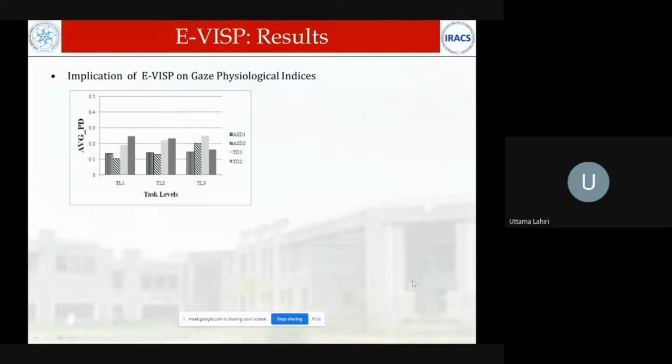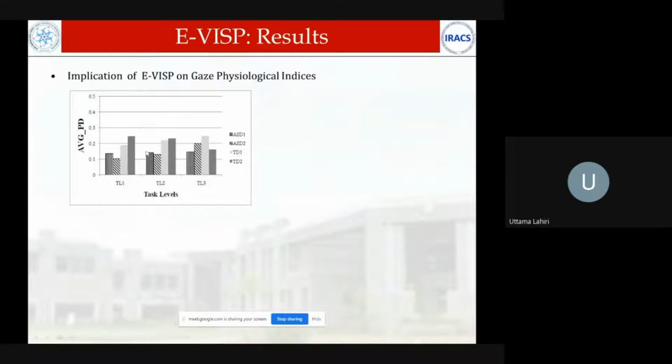Now we wanted to see what happens to the pupillary dilation, because pupillary dilation will speak on the anxiety level. So we can see that with increase in difficulty level, generally, for the particular ASD2, you can see that the pupillary dilation is increasing. So increase in pupillary dilation is related to increase in anxiety. But for the child with autism 1, ASD1, you can see it's more or less remaining the same, which in fact lays emphasis on developing an individualized system. Each child is typical, each child is sort of different.